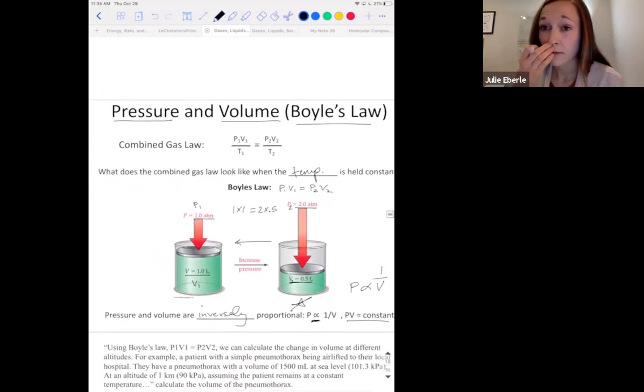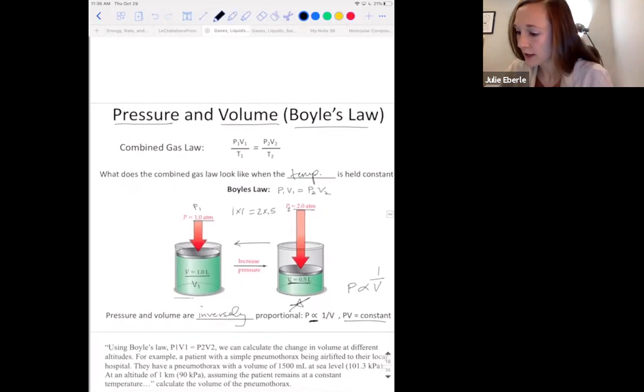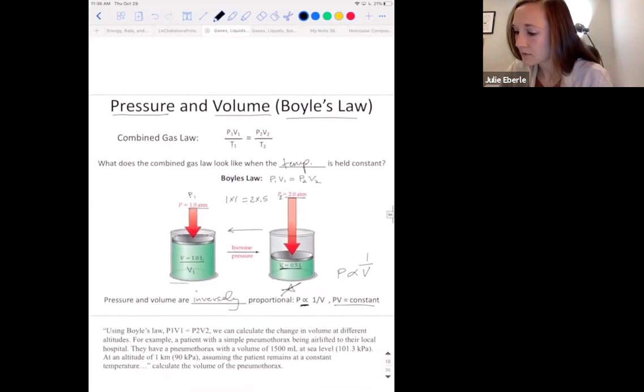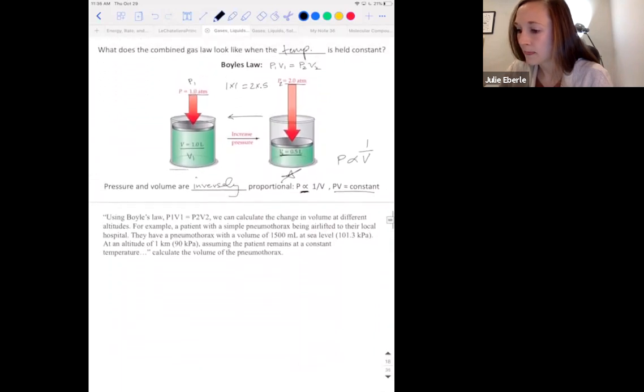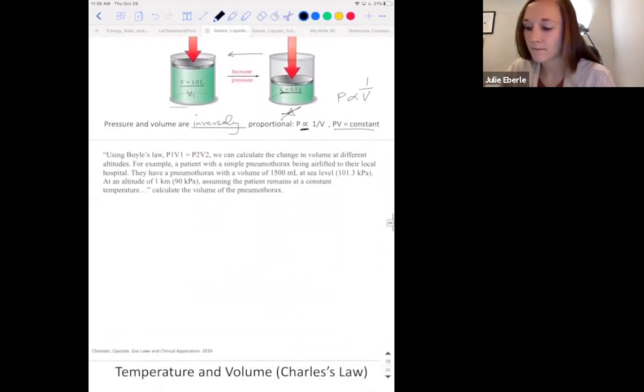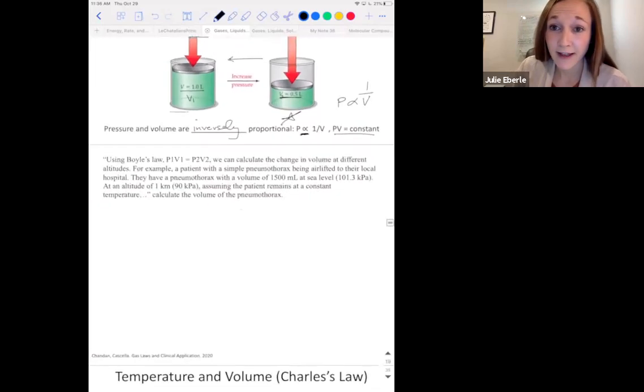So these equations, the math is very simple. You just have to make sure your units match. If you have 3 of the 4 pieces, if I give you an initial pressure and volume, and then I say, at a new pressure, what's your new volume? You could solve for that, right? We're actually going to do that on the next slide. Any questions so far on Boyle's law? Good? Okay.